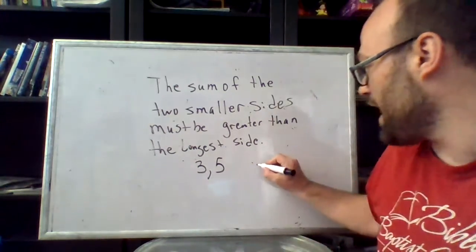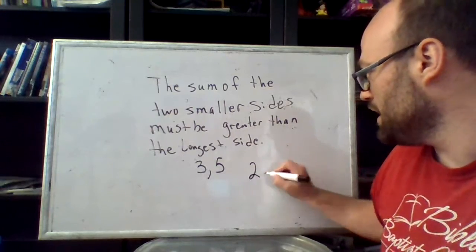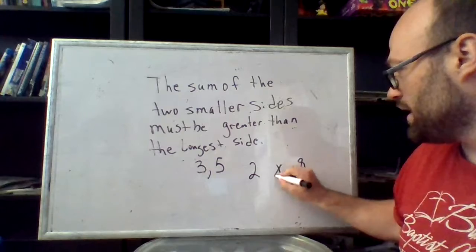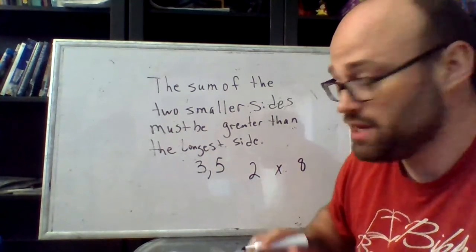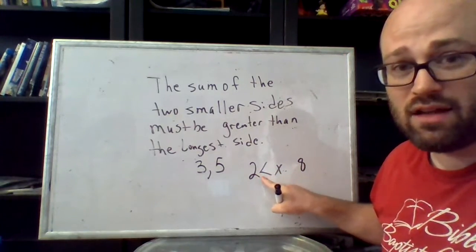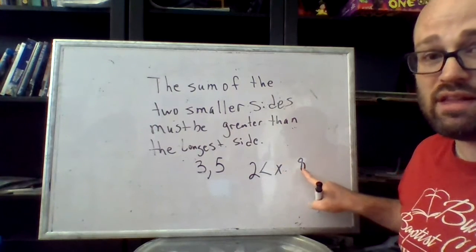So if we have 5 minus 3, we're going to subtract that. That gives us 2. And then 5 plus 3 is 8. So what must be true here is our range has to be between these two. So it has to be bigger. This x has to be greater than this 2. And this x has to be smaller than this 8.